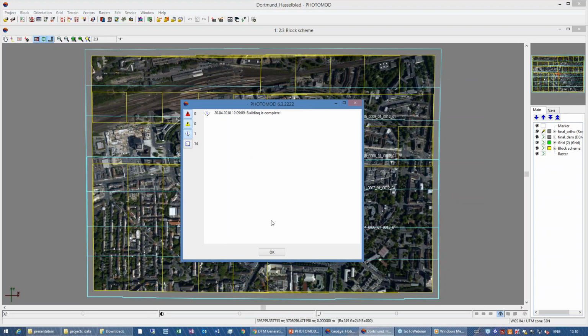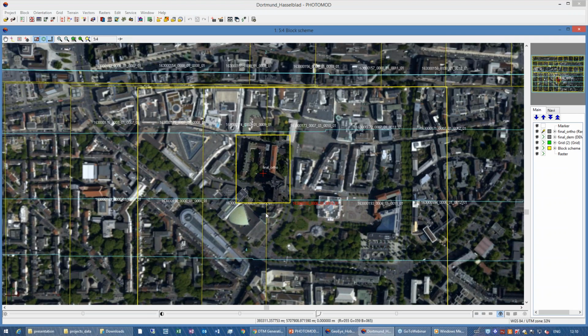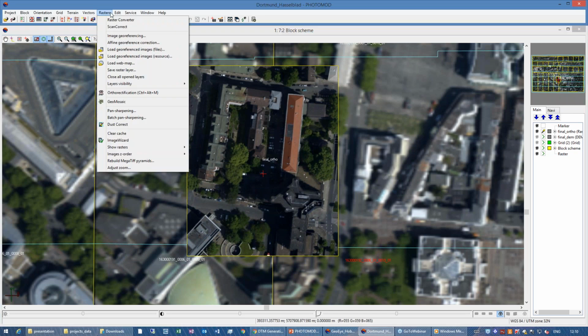Well, building is complete. Let's look at output result. It is final True Ortho. We can compare it with source imagery.